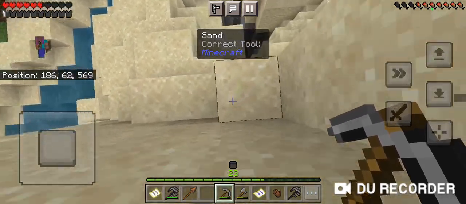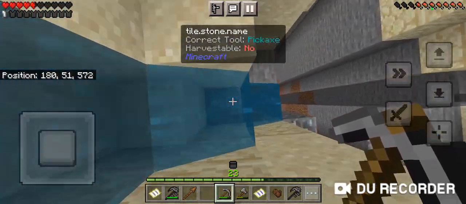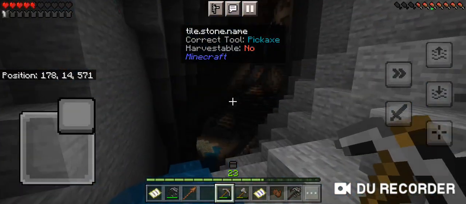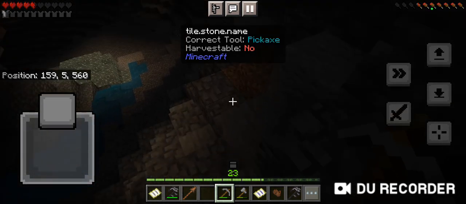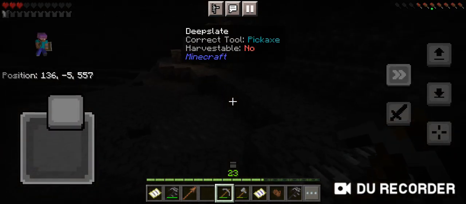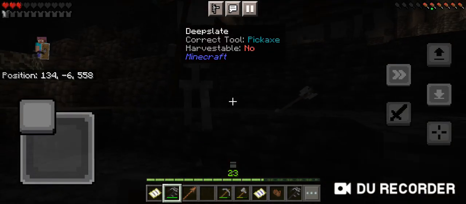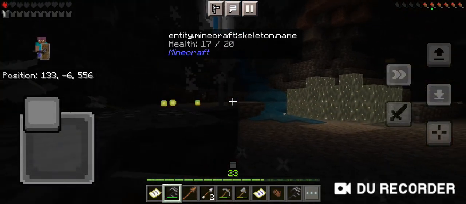Ooh, I think I already found a good spot. Ow. What the? Lead ore? Hero. Is this mineable or not? Dang it! It's not mineable at all. Oh my god, this place is awesome! Oh shit. This is what I'm afraid of. Perfect.